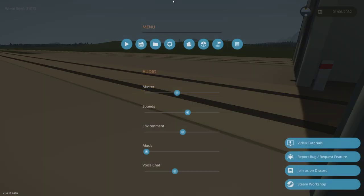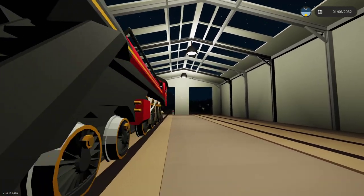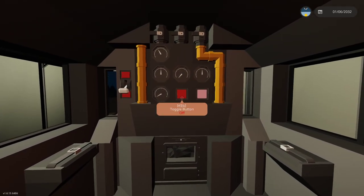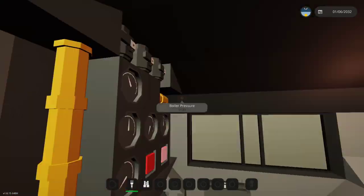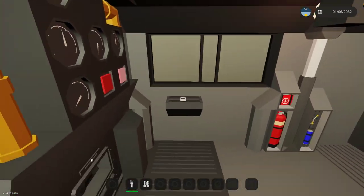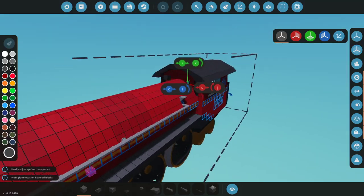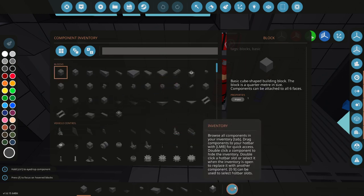Let's go ahead and spawn it in. We'll make it nighttime. And we'll turn the lights on and we'll see what the lights look like. I don't even know what color the front light is. It looks like it's working. And then the lights on the insides, they're quite dark, but it works. Yeah, okay. It's still very minimalistic in there, though. We need more stuff. You know what I mean? We just need more stuff.